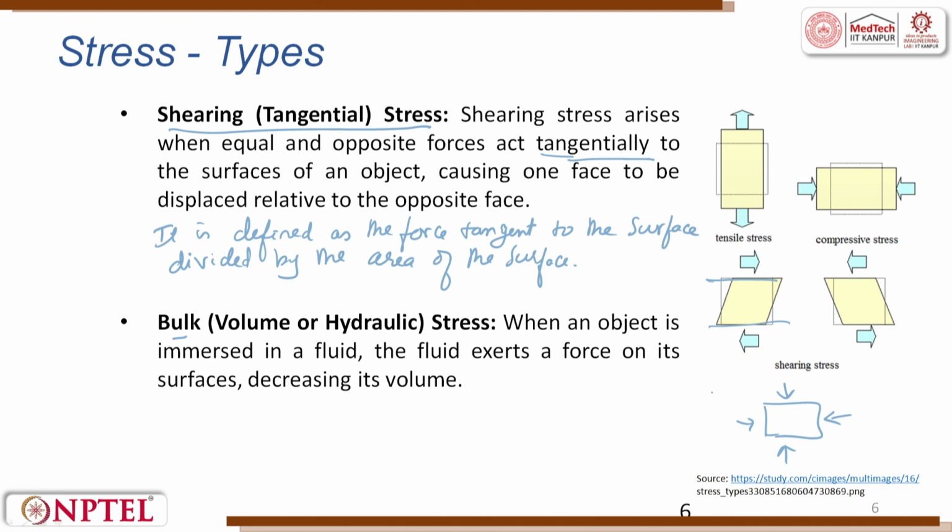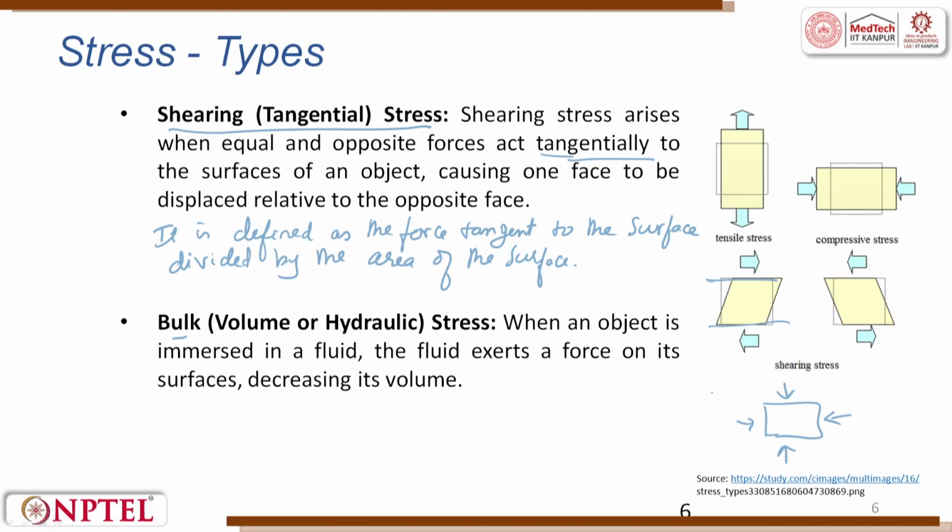For example, you take a tea cup and keep it in the atmosphere. Now, you go inside the sea, down and down. When you keep moving down, the pressure exerted on the cup will try to shrink the cup. So, that is what we say: when an object is immersed in a fluid, the fluid exerts a force on its surface, decreasing its volume.